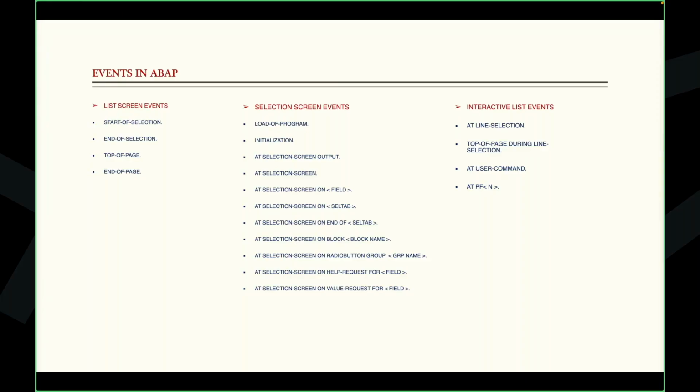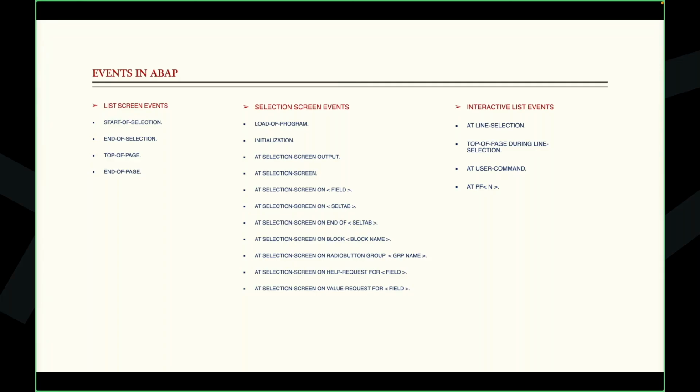At selection screen output. Once the input screen is generated, the user may want one of the input fields in disabled mode. He doesn't want to enter any value there, or somebody wants to disable one field. Or our business says one of the fields has to be mandatory, a required field, and without providing the input we will not proceed further. That means if you want to change input screen field properties, then we can use this at selection screen output event.